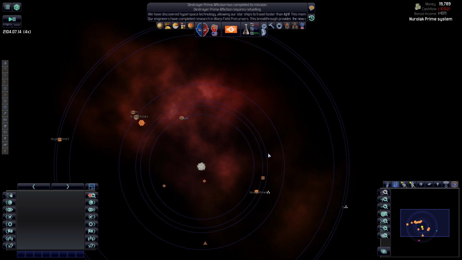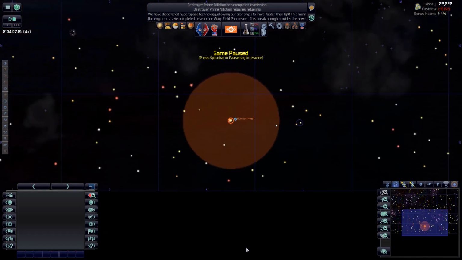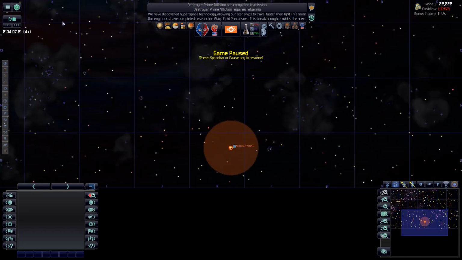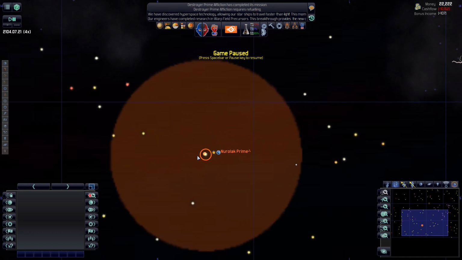And there we go. That is probably a good place to leave off. So we now have warp technology, allowing us to move out of this system and start exploring the greater universe or galaxy. And we shall see where that takes us in the next episode.